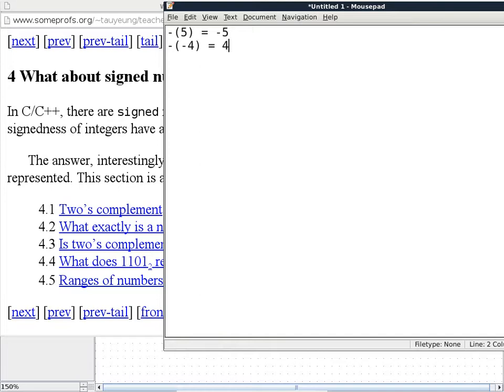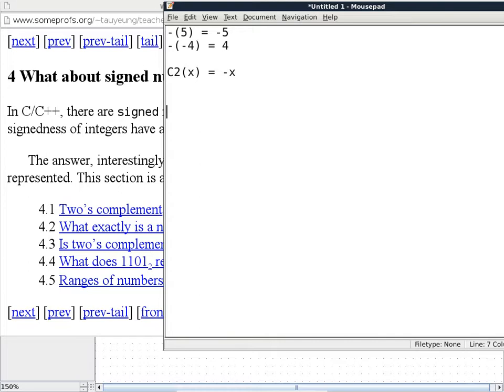Okay. So what I'm claiming is if you use a fixed width bit pattern to represent a number, like 4 bits, 8 bits, just pick a particular width, then 2's complement, which I use C2 to represent using a text editor, if you take the 2's complement of a particular value, it is really the same thing as saying the negation of that value. That's what I'm claiming. But does it really work out? Well, let's find out.